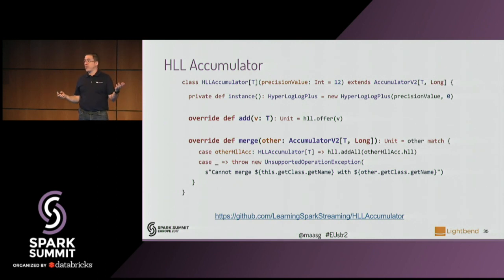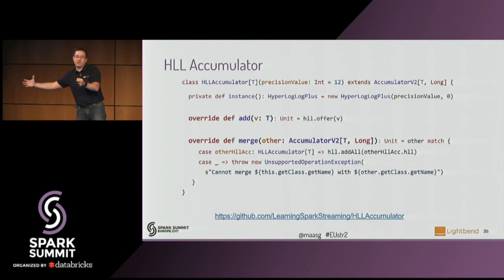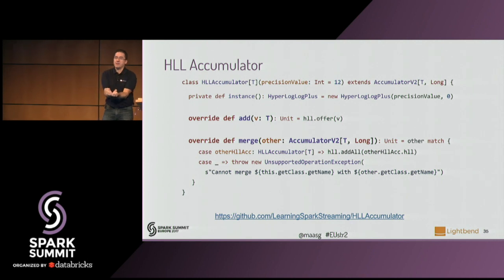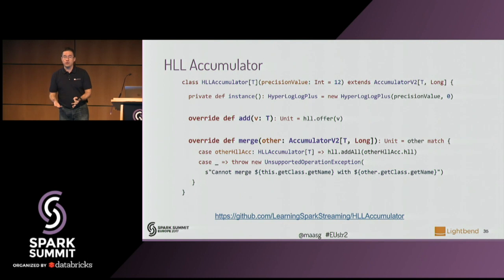Accumulators work just like reduce in Spark, right? You are going to count things in every executor: 1, 2, 3, 4, 5. When I have my result in an executor, I'm going to merge it with the results of the other executors, and my final result will be the aggregation of all those. So it's a basic reduce operation.